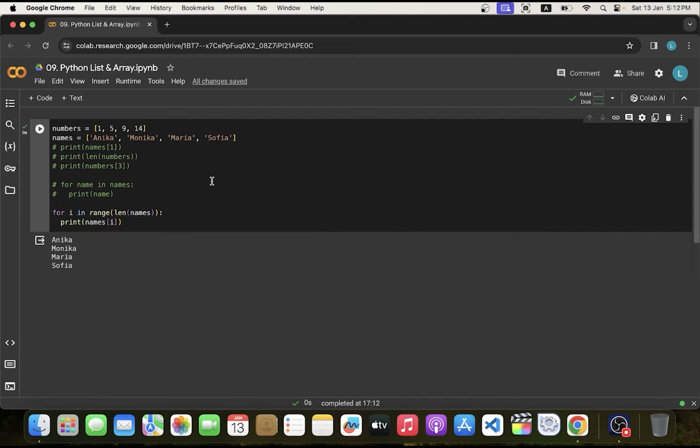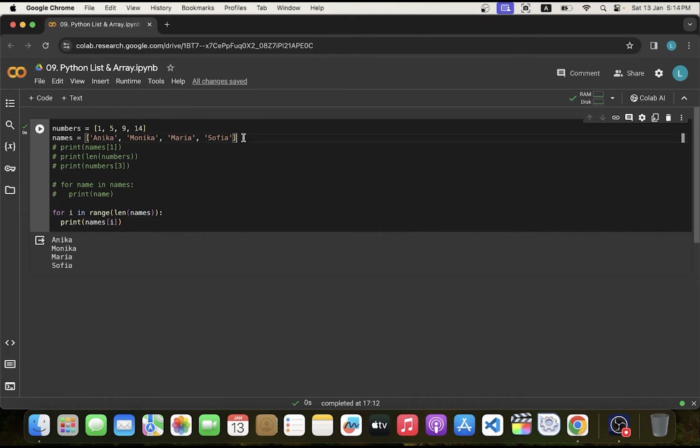Awesome, it's working fine. Well, if we want, we can also assign new values to an existing list or replace an old value with a new value. Let's replace a value first. Let's say we want to replace Monica. Monica is at index 1. So we can simply assign a new value at index 1 of our list names.